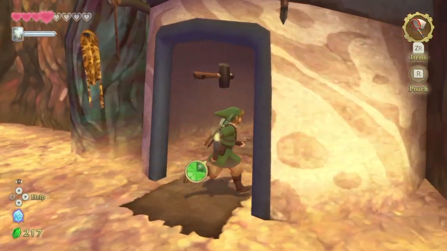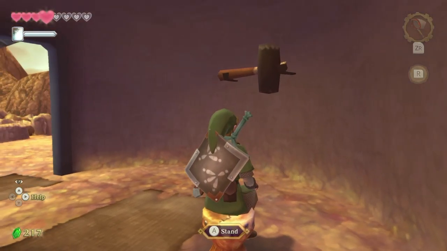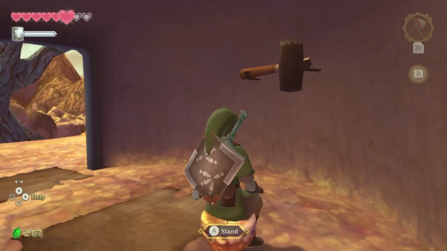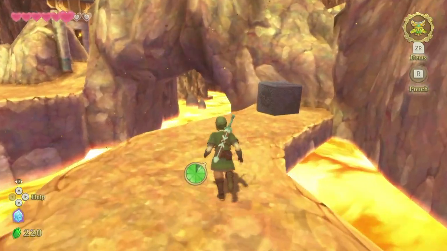If you have a look around, you'll find some huts. Now, I must have missed the part in the game where they told me this because I didn't know it, but if you sit down, it will actually replenish your hearts for you. Then you'll also find a little heart piece and a goddess cube.